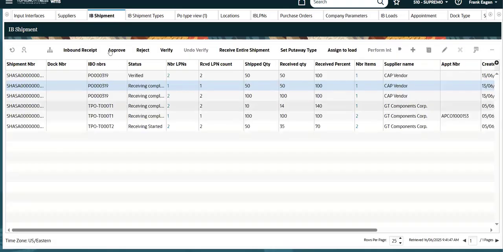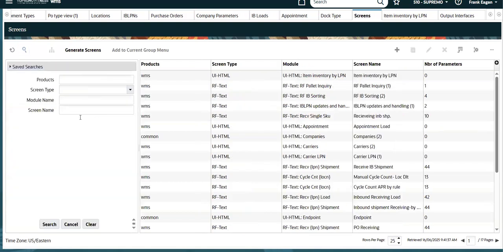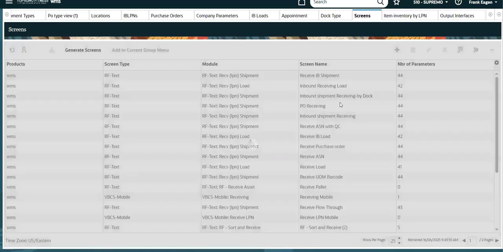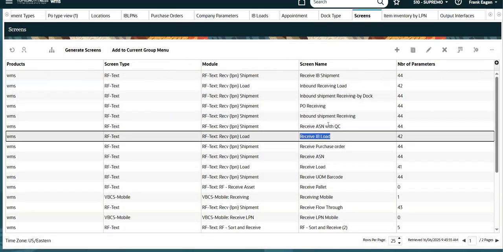Then only you can do this receive entire shipment. Then we checked we can start receiving from purchase order, from inbound shipment, then IB load, right? So these types of receiving we discussed.